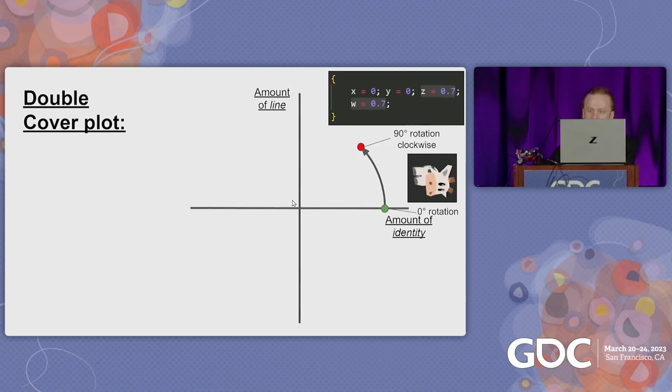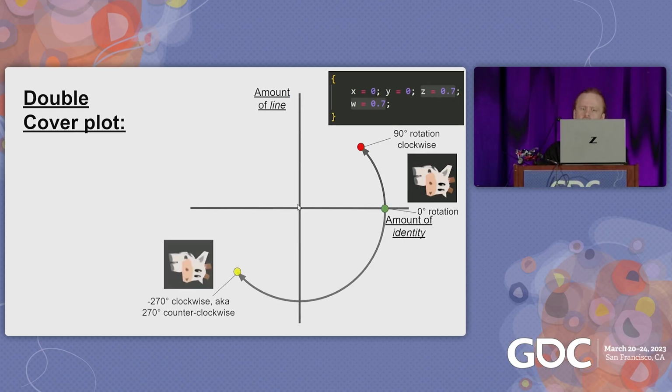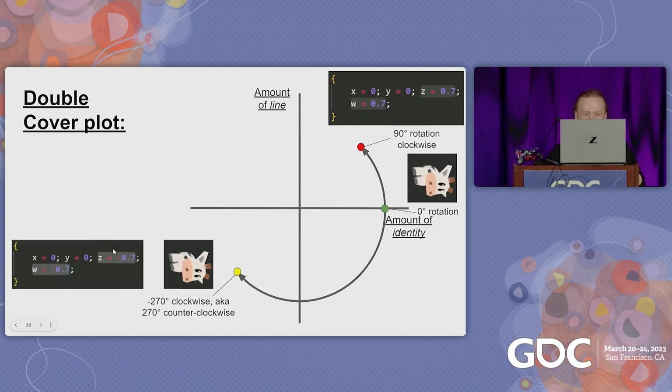All right, can we use this for anything? Well, yes, we can use it to think about going from clockwise to counterclockwise. So we have, for example, this quaternion, 90-degree rotation clockwise, and then this quaternion, I put to you, is in a strong sense the minus 270-degree rotation clockwise, also known as the 270-degree rotation counterclockwise. And it looks like this.